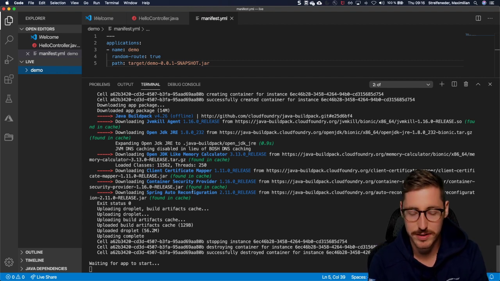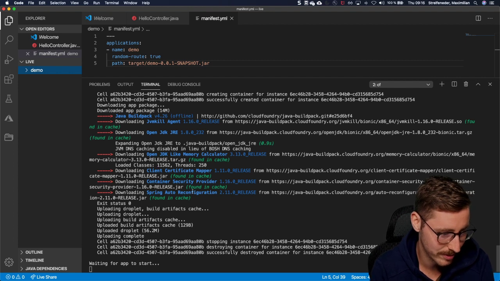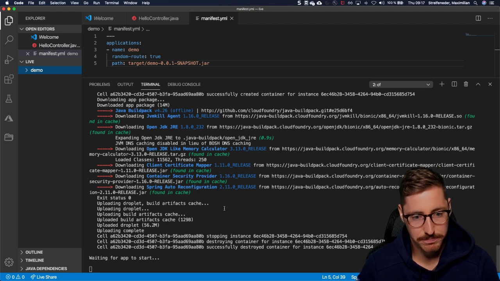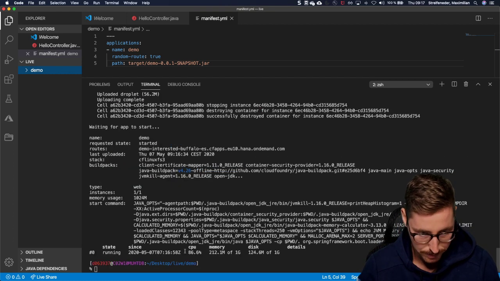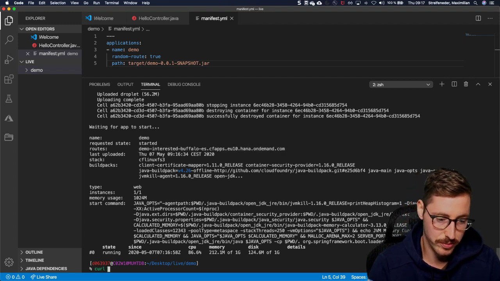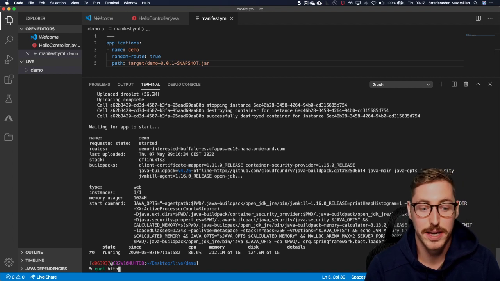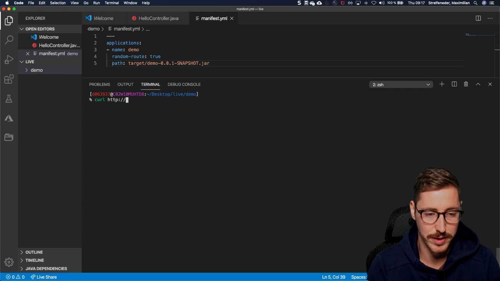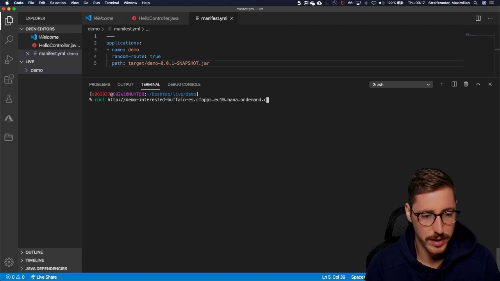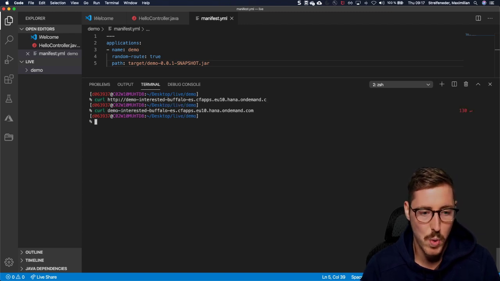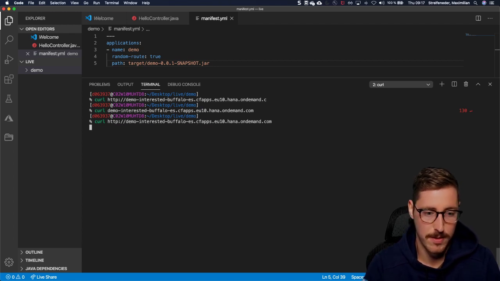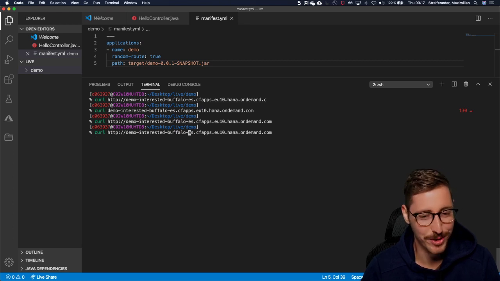It's 16 after 9. Come on, Cloud Foundry. So let's take a second. What is my next step? Yes, here we go. If we do a HTTP call without anything, it wouldn't work, but we do it anyway because I'd like it to fail. With it, it would work. I stumbled over this a couple of times.